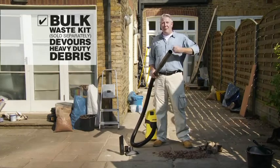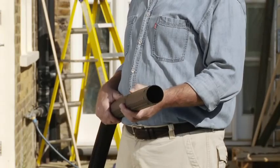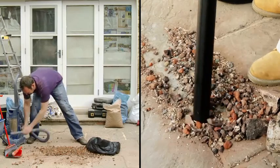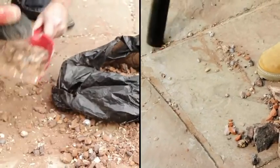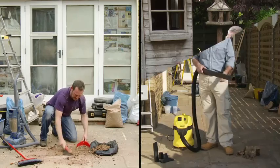Kärcher are great at coming up with brilliant accessories that make your life a whole lot easier. And this bulk waste kit is one of them. Have a look at how big that is. You can pretty much pick up anything with this. Let's give it a go. Oh, nice one. That's that mess sorted.